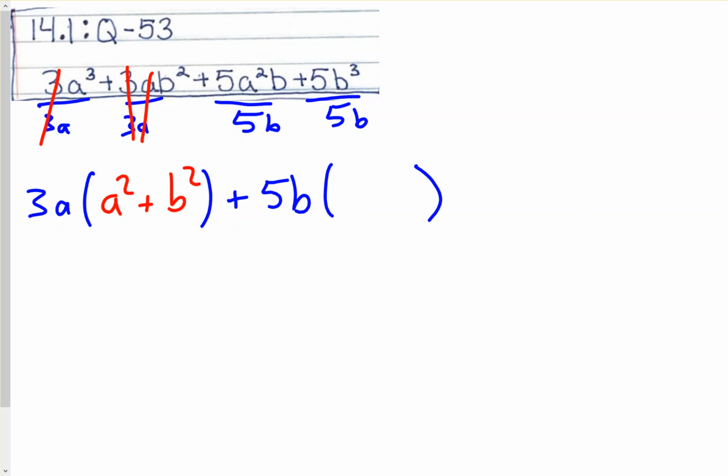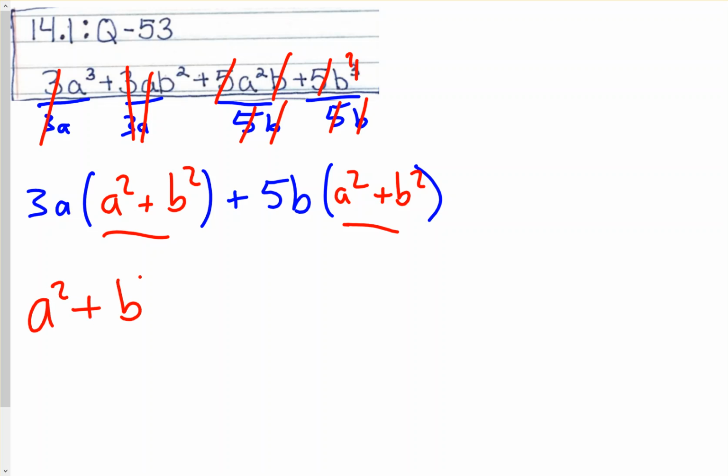Okay, so when we cancel the 5 and the 5, that cancels. The b and the b, that cancels. We're left with a squared. And then here, the 5's cancel. B cubed and b, we can cancel one of the b's here. So we're left with b squared. If you do this correctly, you'll notice inside the parentheses, you'll see the same common factor. So that a squared plus b squared, that's your common factor. We're going to pull that out. We're going to factor it out. Factor out a squared plus b squared.